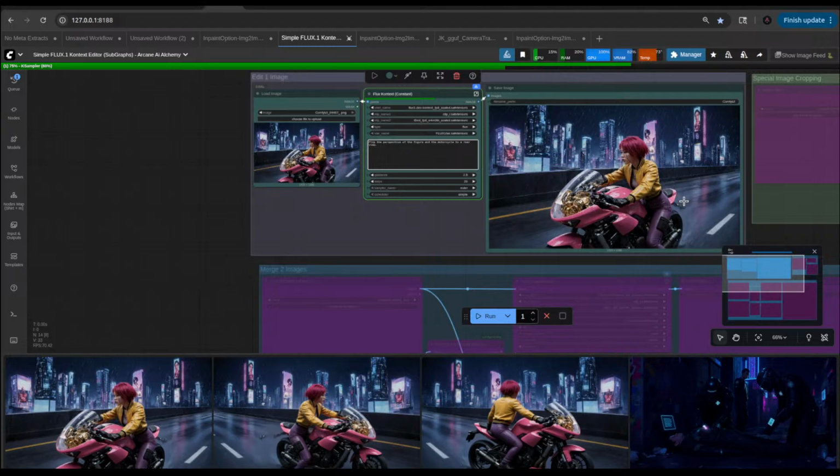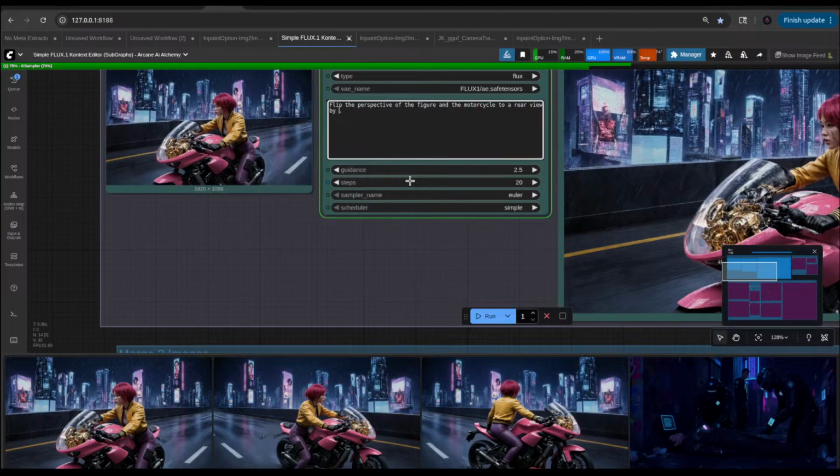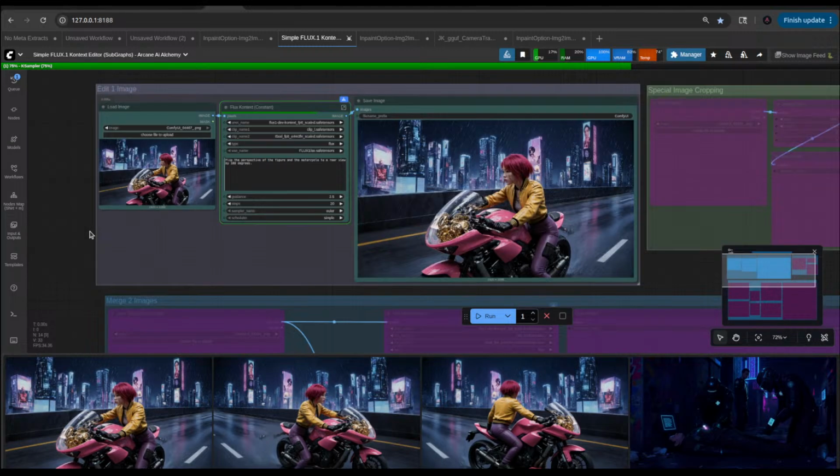I know it can realize a rear view perspective of the character, but for all I know, it could just have him driving into the wall. All right. Well, one thing is for sure, it does understand 180 degrees. That's a good thing to know.